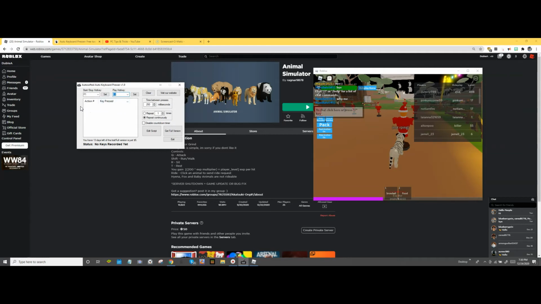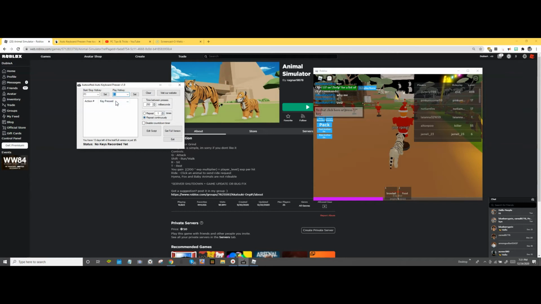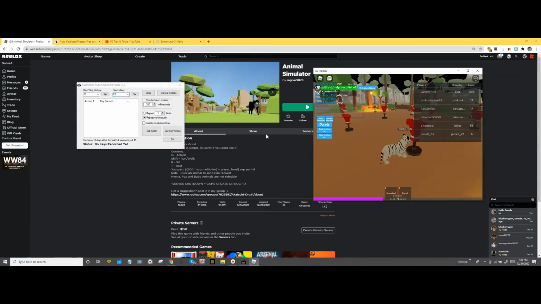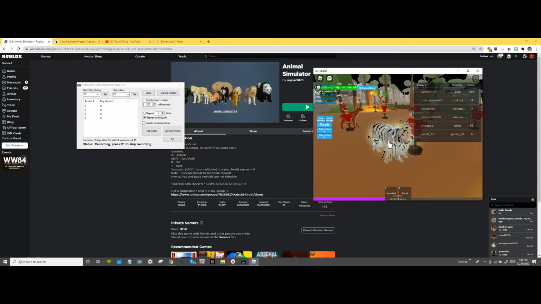So basically, you can repeat 1, 2, 3, 4, 5, and going on up in times. And what I like to do is just repeat continuously. So it repeats the same recording continuously. So basically, what we should do is just keep it like this. And then, as you can see, start and stop key. So we press the hotkey, which is F1, 3, 2, 1, and then we just press Q.